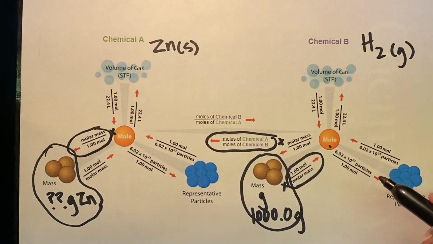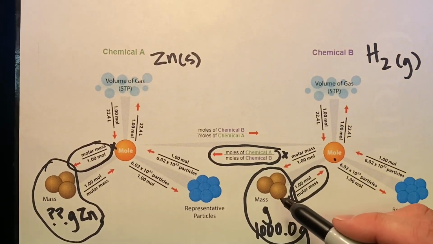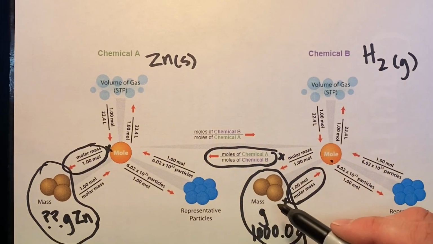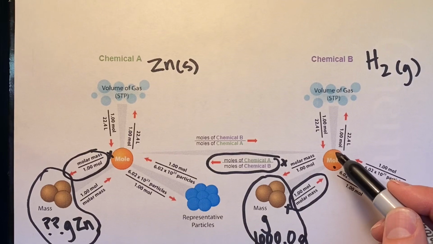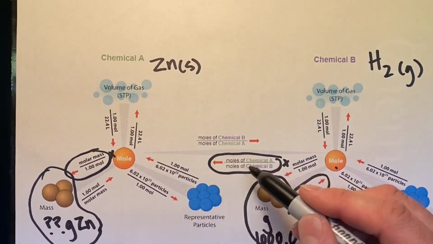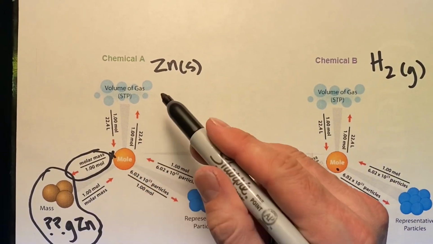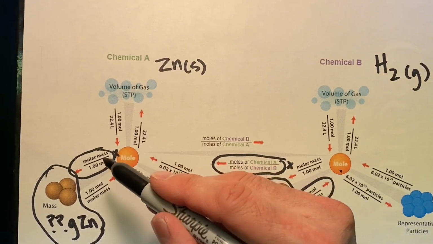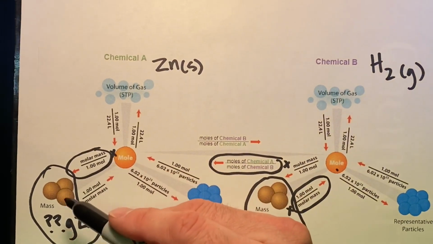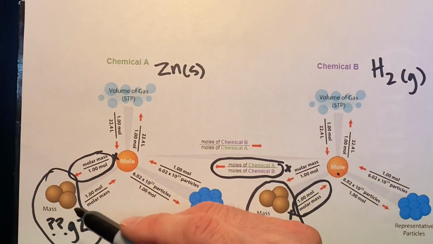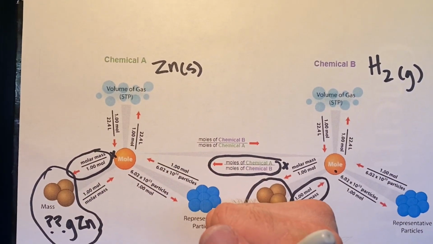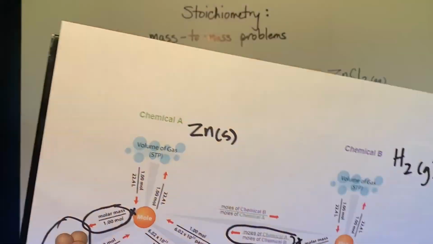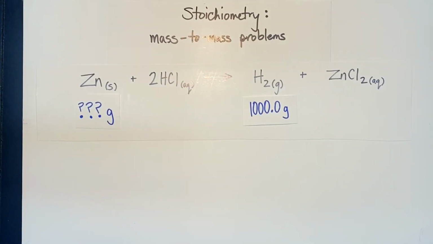So this problem is going to be a 3-step problem. Start with grams. Step 1, multiply by this conversion ratio to get moles. Step 2, multiply by this conversion ratio to get moles of zinc. Step 3, multiply by this conversion ratio to end up with grams of zinc, to change moles of zinc to grams of zinc. So it's a 3-step problem. Now let me show you how I would write that.